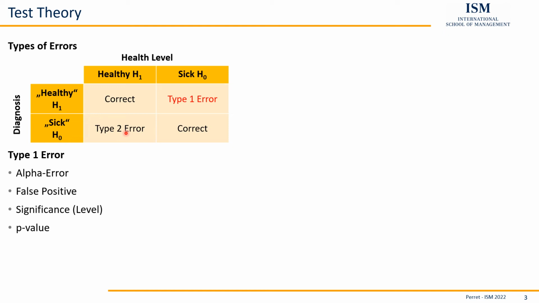Well, how does this link to the hypotheses we had before? This is also the probability that our H0 hypothesis, the one we test, is correct. So if this type 1 error is small enough, then I can refute H0 without making too much of an error. So I'm always striving to get a p-value, the type 1 error, as small as possible. So the question now is, what is small enough?